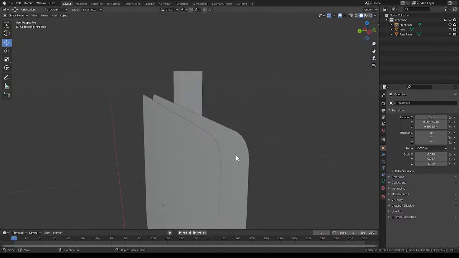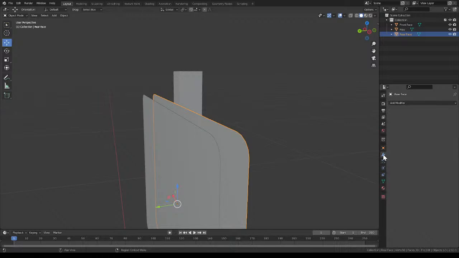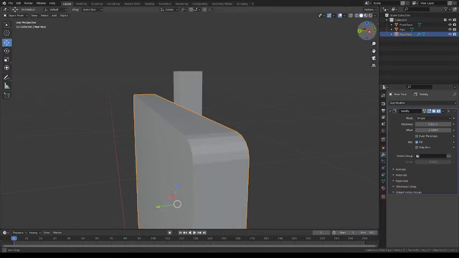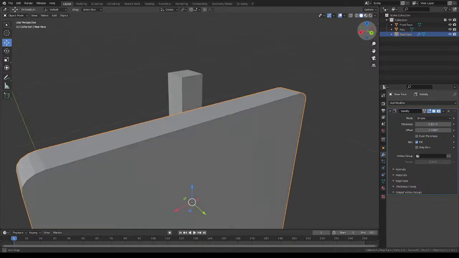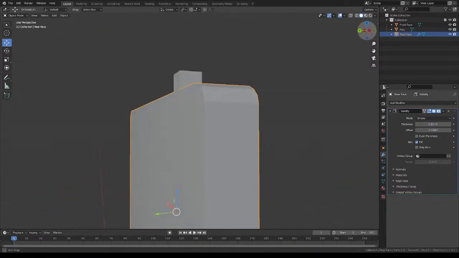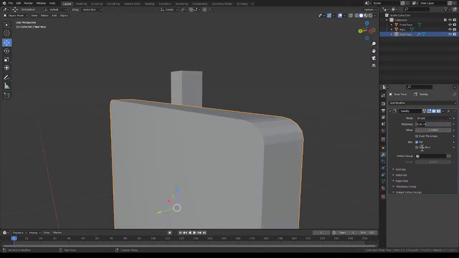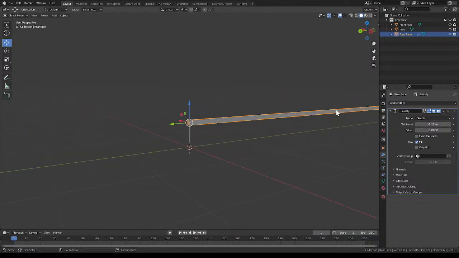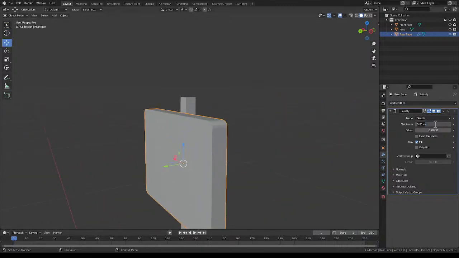So what we can do is select our rear face, go into this little wrench, which is a modifier. We can click this scroll down menu, and in the generate section you'll see a solidify. If we click that, you'll see that it instantly got thicker. We don't want that. We want to make it at least a quarter of that size. We can either type it or scroll. As you see, if we scroll backwards, it goes a lot worse. So we probably want to make that 0.